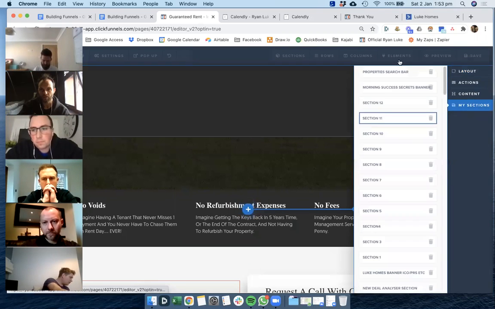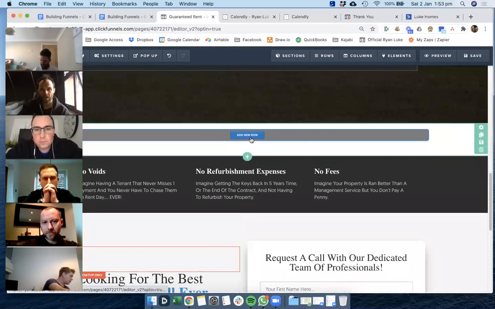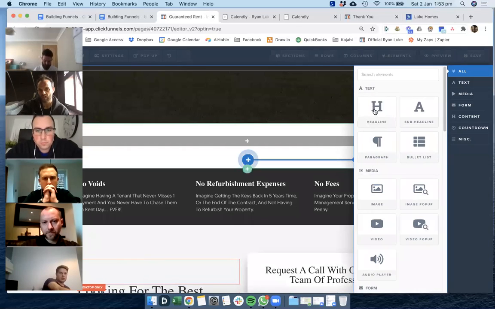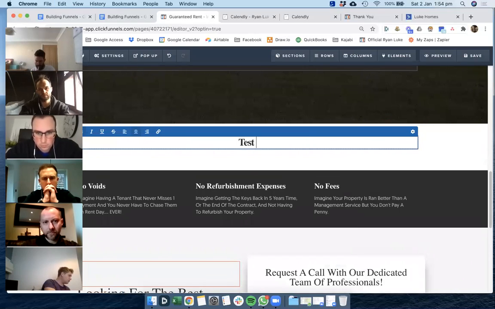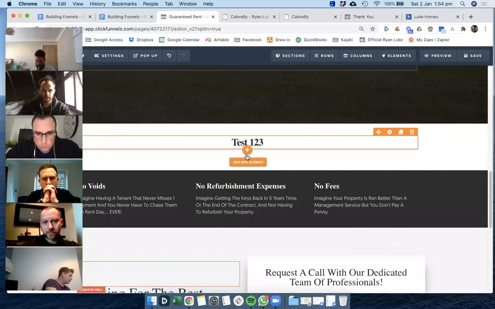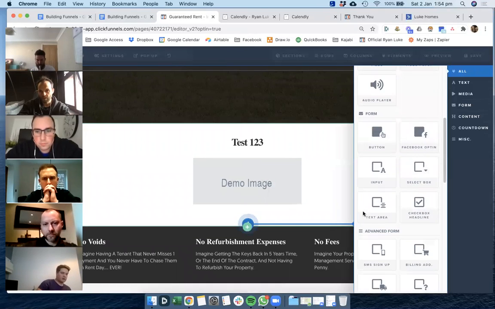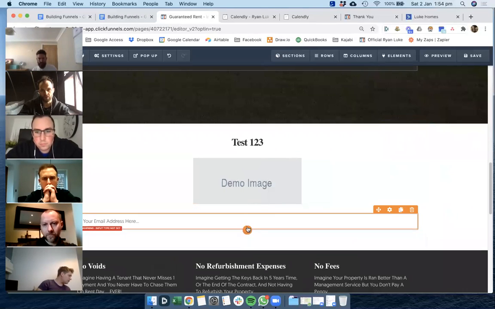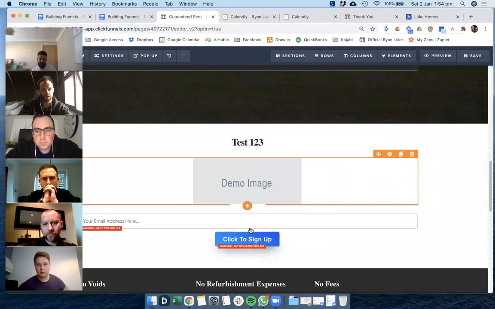I can add one of my custom sections, or choose a layout, full width, then add another section. Within that section I can put in a headline, drop in an image, put in a form if I want a submit form for an email address, and link it with a button. It's just so easy and quick to build out a website.